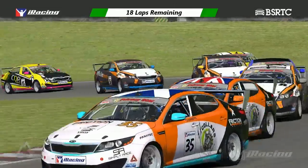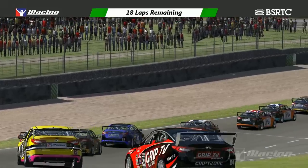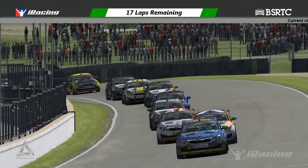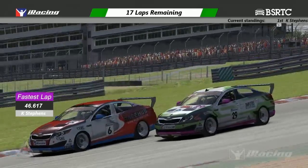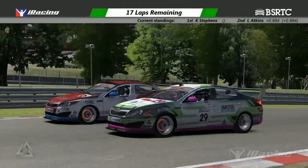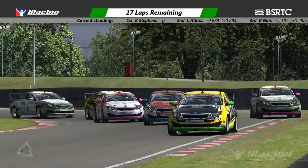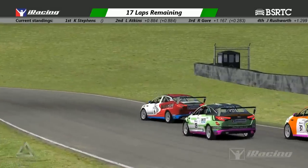Cesare Rizzo has taken his pit start for the penalty he suffered from Watkins Glen, as Jamie Rushworth now is having a look on Richard Gore. Is he going to go down the inside into Paddock Hill Bend? He does, and the former champion moves up into third position. But Richard Gore, he's not having it. He's going to try and go around the outside and keep that third place. Oh, I was going to say he can't do it, but somehow... Oh, no, he hasn't, but a really, really good effort from Richard Gore.